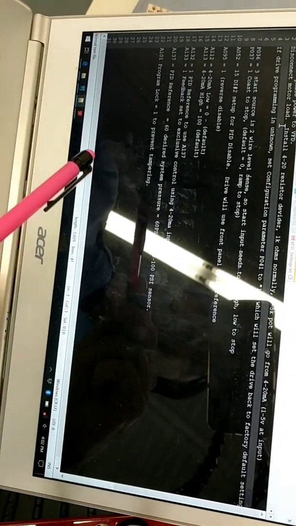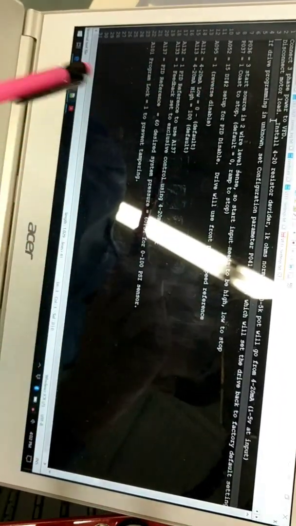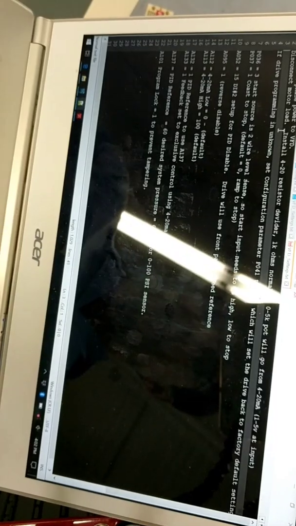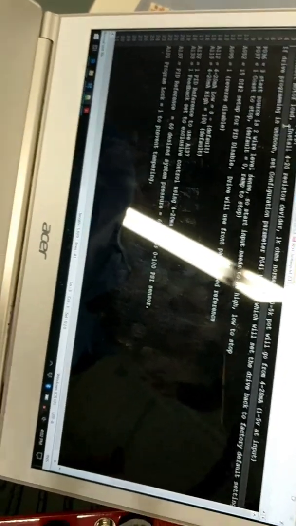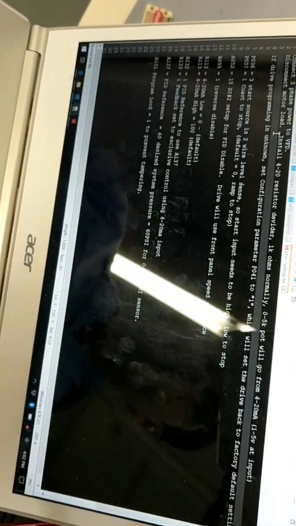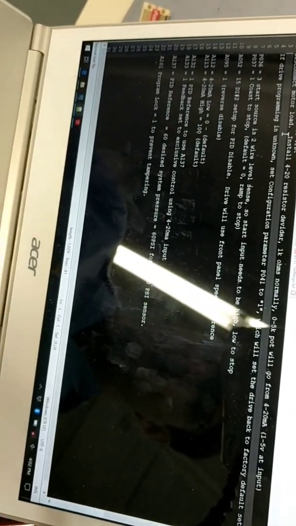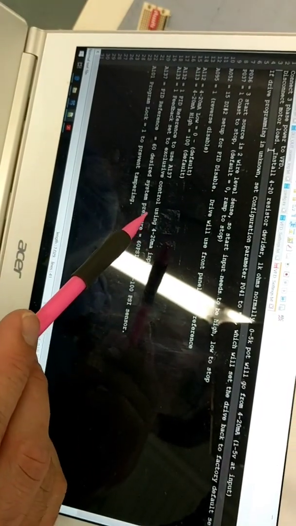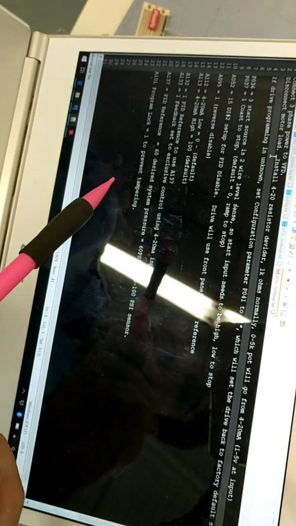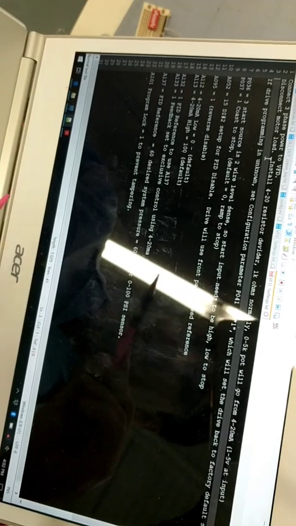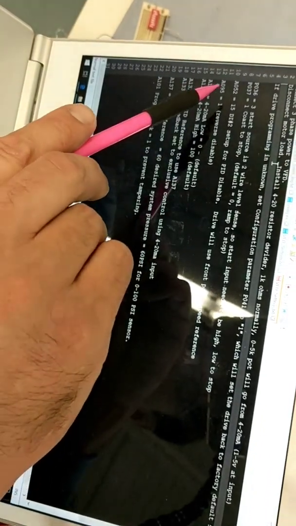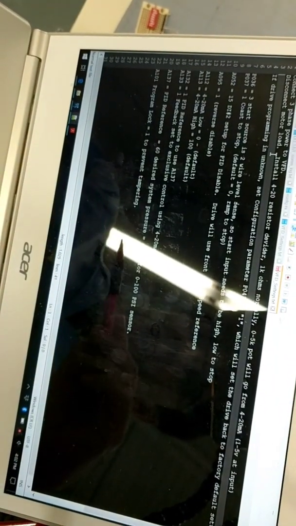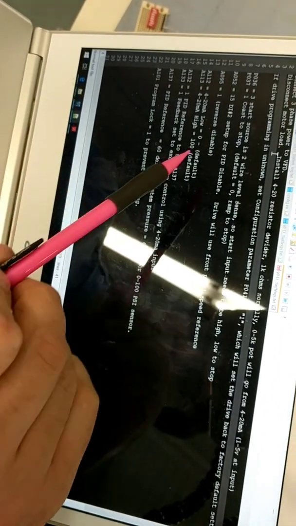Next, P37 is going to allow the motor to coast to stop. The default is to ramp it down, say from 60 hertz slowly for 10 seconds down to 0 hertz. So we're just going to set it to coast, and that'll set it to 0 hertz as soon as we hit the stop.